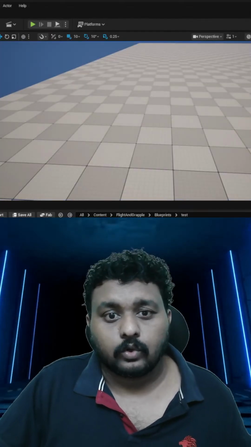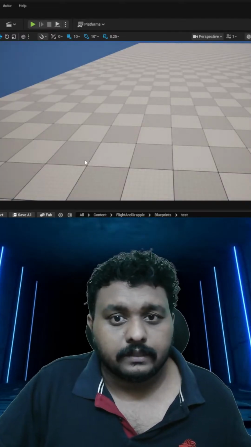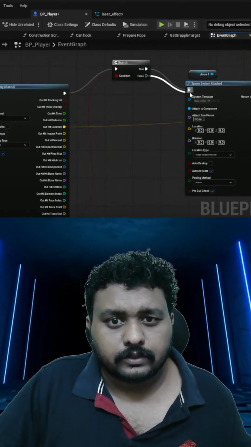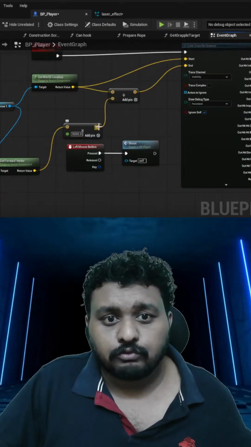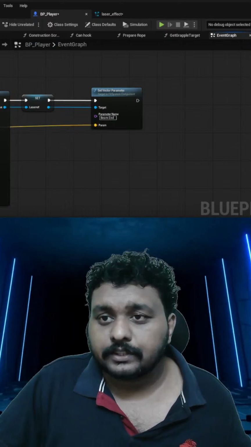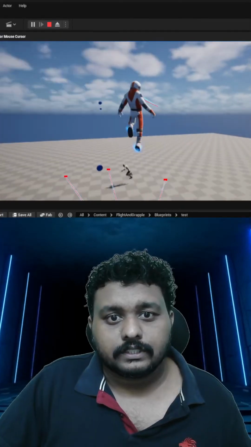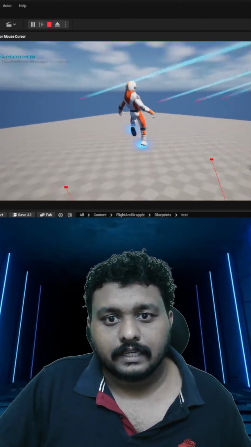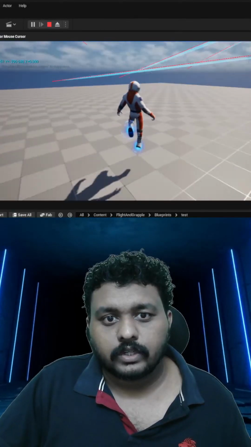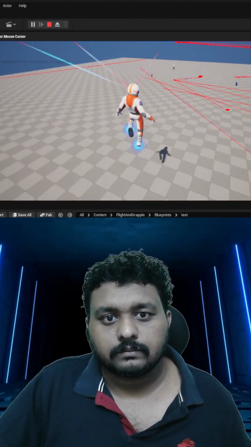You need to make it always show up. So instead of this out hit location, let me just break it for some time right now. We can actually take the final location and then feed it as the input. So what happens right now is whenever you're shooting it will always show up, no matter whether it hits or not, right? That's kind of a cool effect. See, that's what happens over there. So we can make some modifications to get it more great.